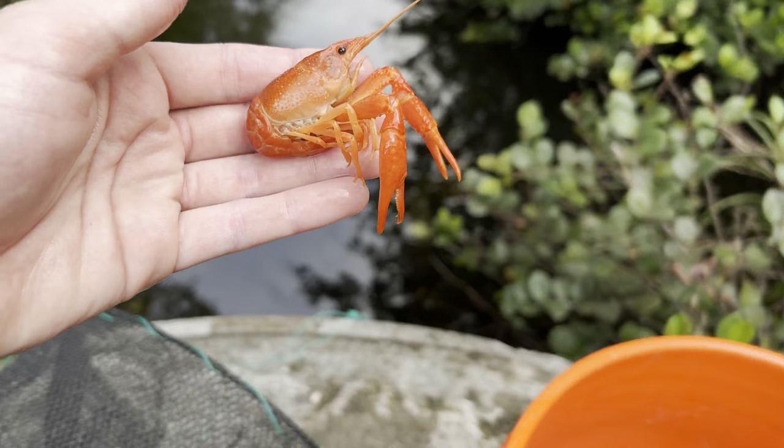Dude, look — it's like green and blue. The tail has hints of blue. I don't know what's going on, this looks like a hybrid of some sort — like a normal one mixed with an orange one, maybe a normal one mated with this orange guy and created these guys. I need some crawfish experts to let me know what is going on. Look at that freaking crawfish! You know what, the fall was all worth it because of this thing right here. The rest of the fish we're gonna keep as bait to feed our pet fish.